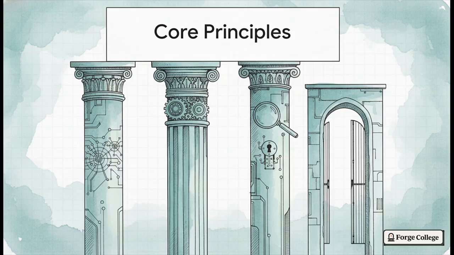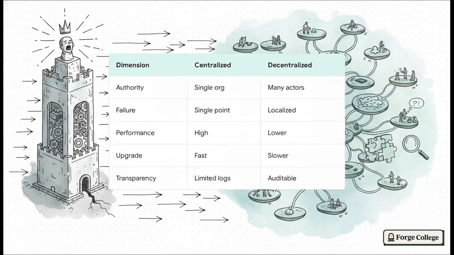And finally, censorship resistance, which ensures transactions can't be selectively blocked just because someone in charge doesn't like them. Now, as with everything in engineering, there are always trade-offs. Centralized systems might give you incredibly high throughput, but decentralized systems sacrifice a bit of that speed for unmatched resilience and transparency. When you have to coordinate a decision across thousands of independent actors globally, it naturally takes a bit longer than one single server just executing a command.